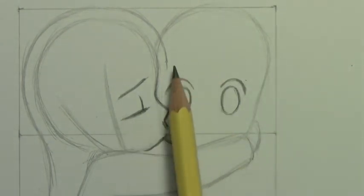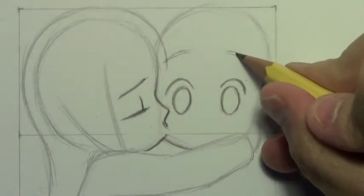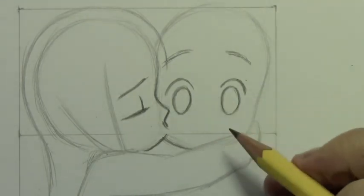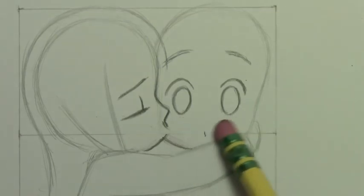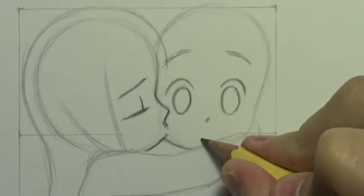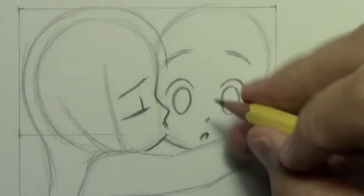I'm going to make his eyebrows go way up high on his head to show just how surprised — pleasantly surprised — he is. A lot of times a chibi character has no nose at all, and you could do that as well with this character. But I've decided to add just a little hint of a nose here, so as to differentiate between the nose and this sort of open mouth that has this "oh my goodness, she's kissing me on the cheek" kind of a look.